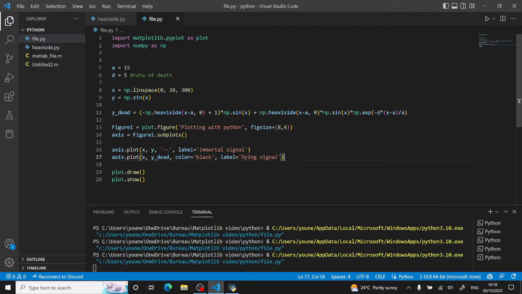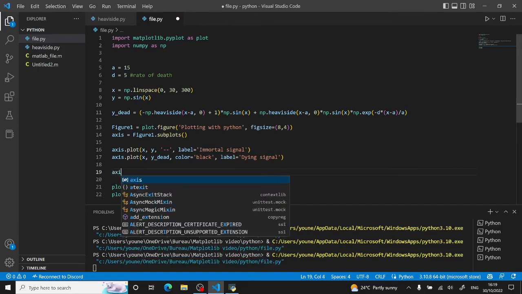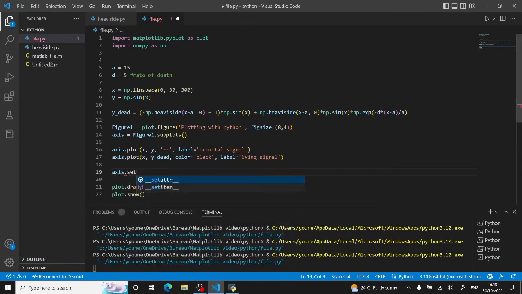Okay, now we can add plots, the axis name, title, and so on. So it will be axis.set_title. Okay, so we are plotting the function y equals f of x, dying at x equals, and then like this, dot format a.